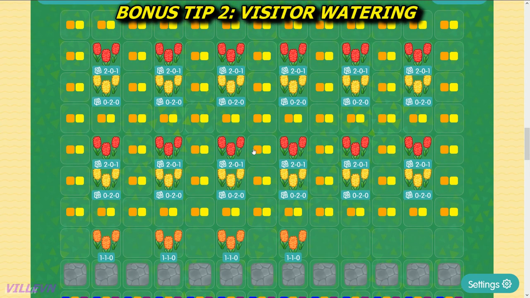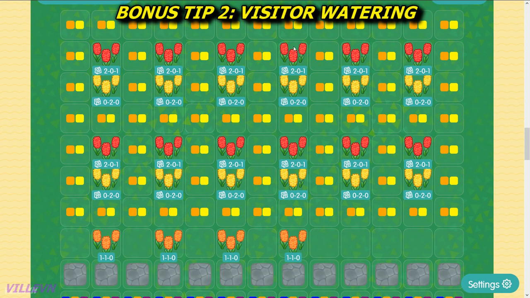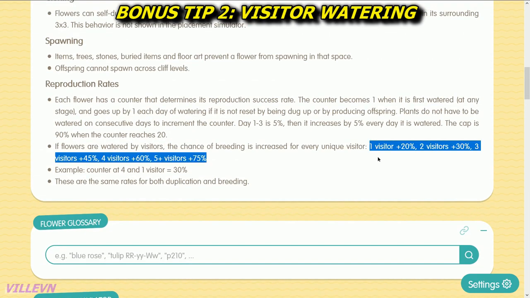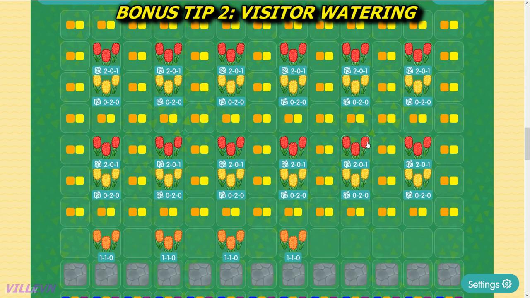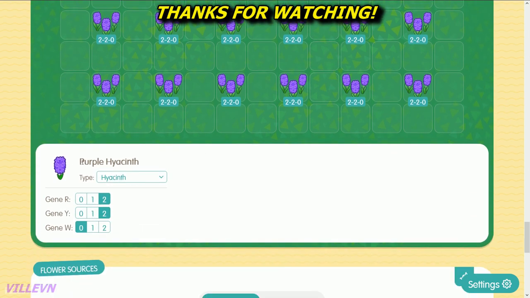And same thing, go over to their island and water their flowers. You're both going to be helping each other out. But yeah, if you're looking for a way to boost the chances of these flowers producing, then visitor watering is how you can really boost it pretty massively and pretty easily if you can get someone to come over. So that is the second bonus tip. But that is basically it, how to get some purple hyacinths in Animal Crossing New Horizons.